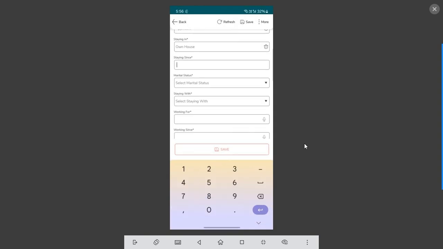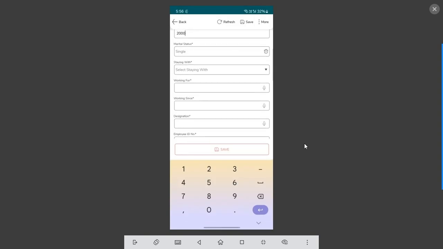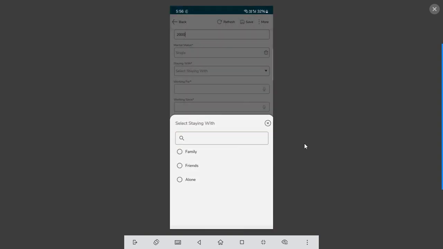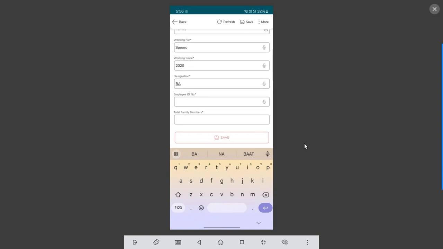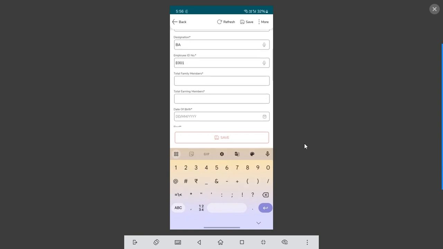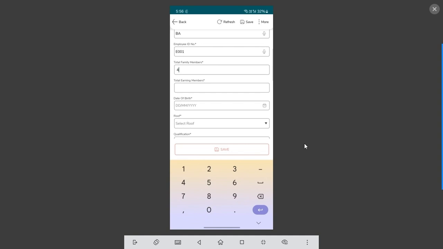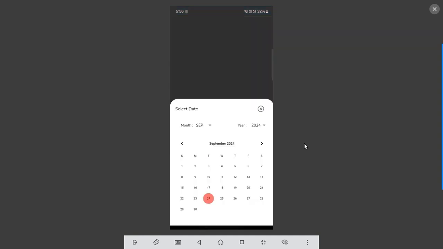House. So I've been staying here since 2000. I'll select the marital status, staying with family, working for, designation, BA, date of birth.